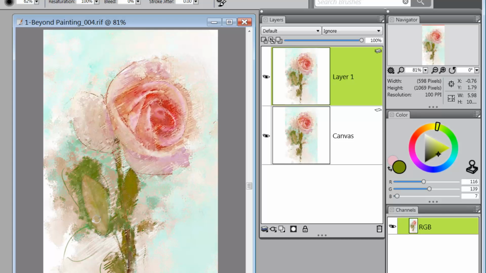And I want to paint right here on this leaf. And what it's going to do is start bringing in a little of that yellow-green into it. If I bring it down a little darker, I could put it on the other side. But you see how it didn't really change color?